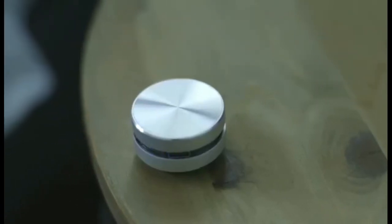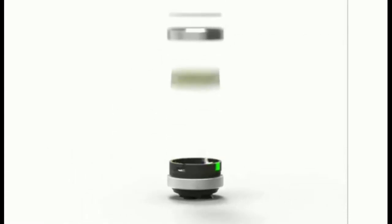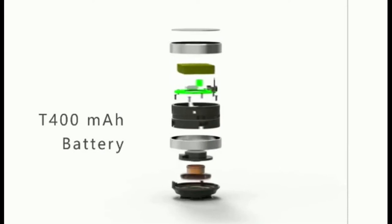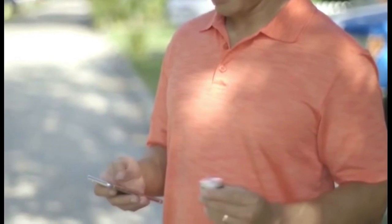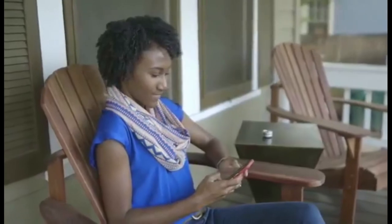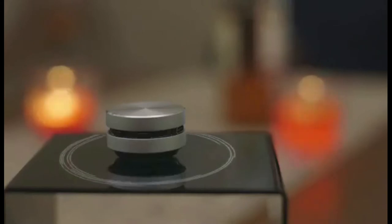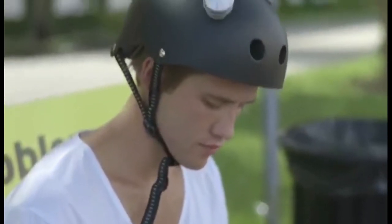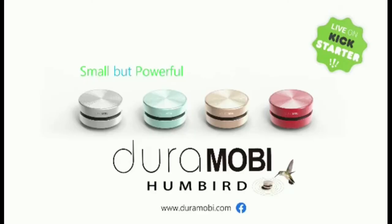Humbird is sleek in design, lightweight, and portable. It features a high-speed Type-C port that charges in less than 30 minutes, and a 400 mAh battery that lasts for over 3 hours of continuous playtime. Play any audio signal transmitted via Bluetooth or your favorite FM station in FM mode. The Dura Mobi Humbird really is the next advancement in a personalized sound environment and the perfect investment for technology lovers with an appreciation for innovative design. Create sound your way with Humbird.